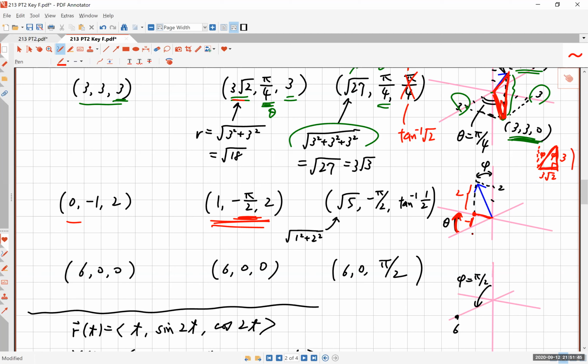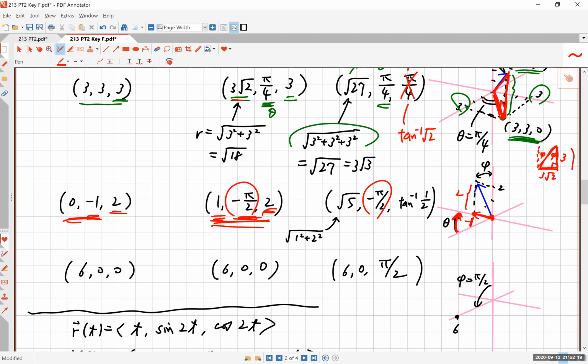And then what's the y? Well, this r is equal to 1. So it's telling you to start at the origin and go in this direction 1 unit, which will give you negative 1 as your y coordinate. Again, you can do x is equal to r cosine theta, y is r sine theta, and those will give you these numbers, but the picture makes it clear. Z is the same z here, so no problem. Theta and this theta are the same, right? So you don't have to worry about that part.